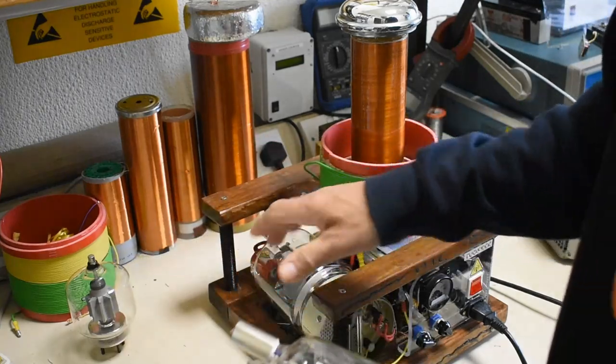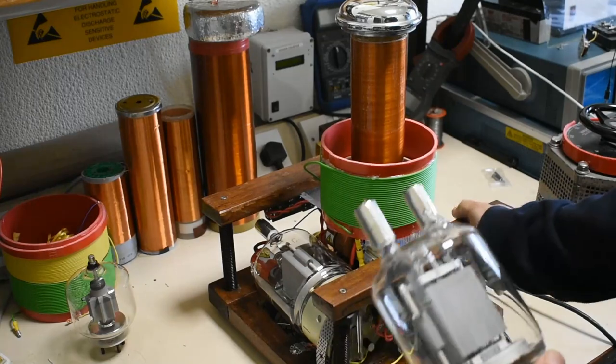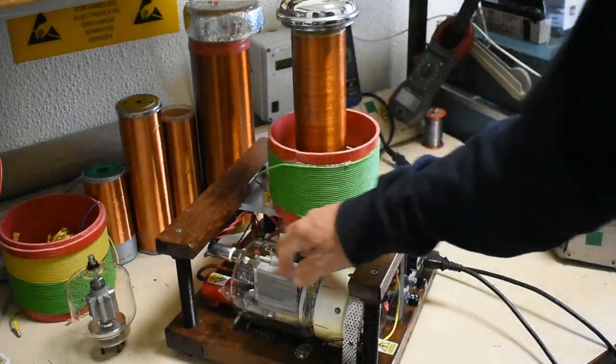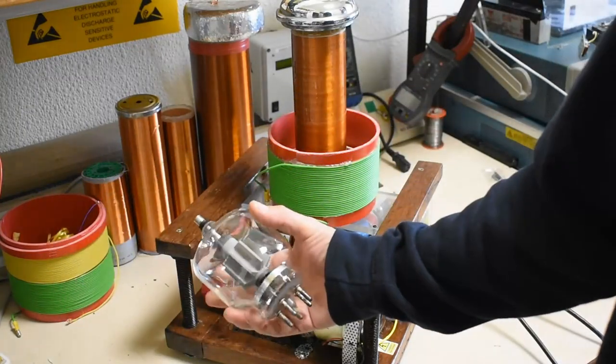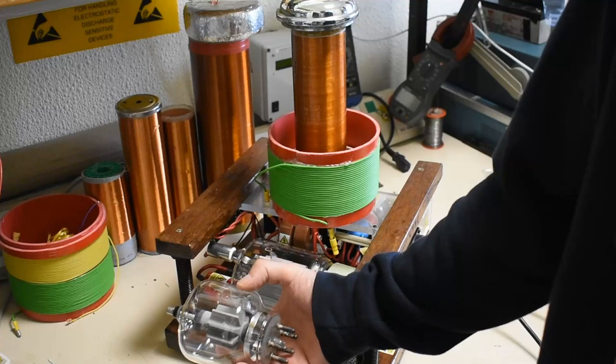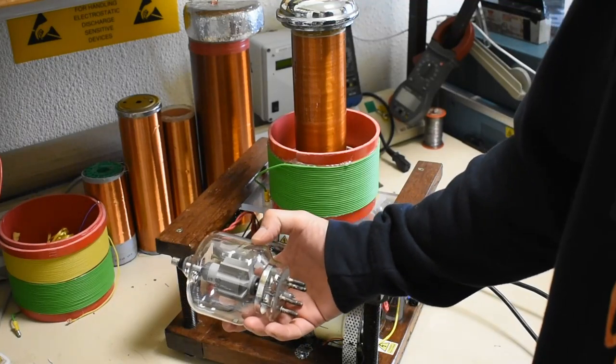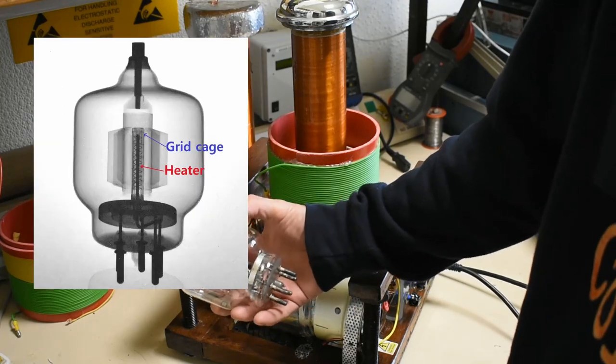The other nice thing about this setup was, as in my previous one, I actually wanted the tube oriented like this, lying horizontally. But this isn't designed to operate in that position because the heater can sag. And if you look at an X-ray, you'll actually see there's a chance the heater would touch the grid in this arrangement.